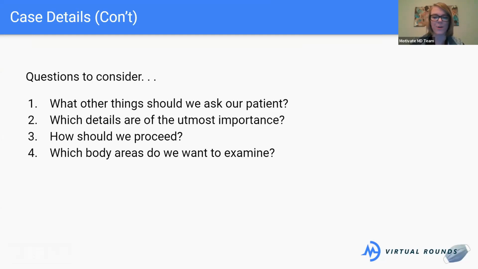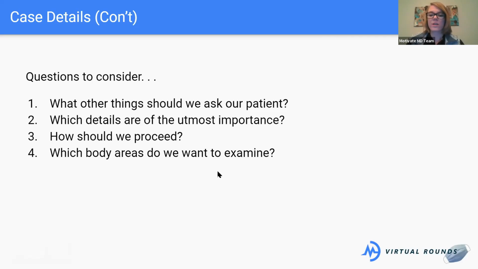Do we want to listen to her heart? Or not really? We just want to do a focused physical exam. Her eyes, good, good. Whoever said eyes, perfect. Oh, it's Becca. Way to go, Becca. Perfect. We want to listen to her heart. Taylor says abdominal, good, good. Especially if she has weight gain, good job.